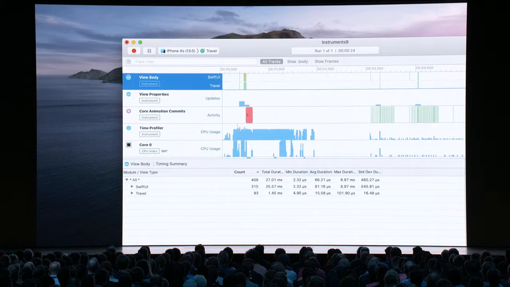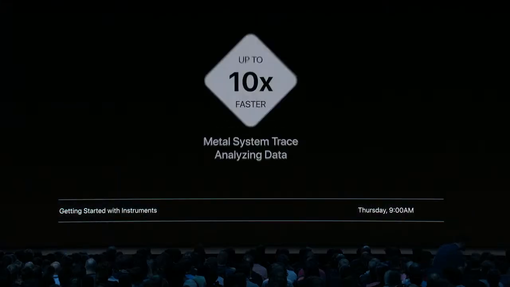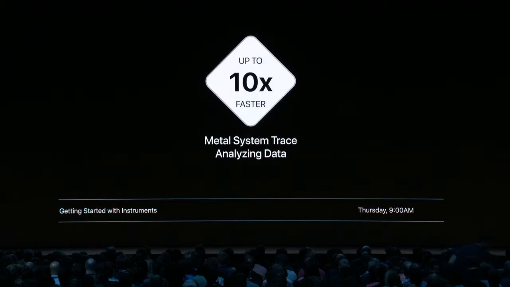We're also introducing a new template for SwiftUI to give you insight into how much time you're spending building your user interfaces in the new body methods. And we've completely rewritten the Metal System Trace template from the ground up. It takes advantage of the new hierarchical tracks, and it's significantly faster, up to 10 times faster.